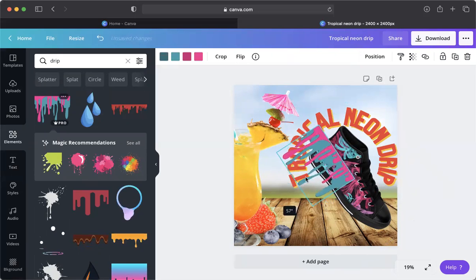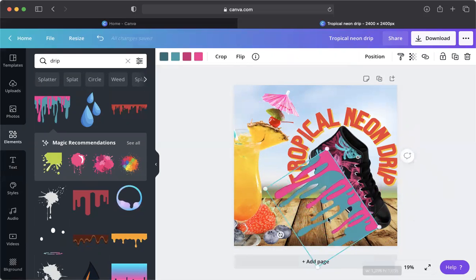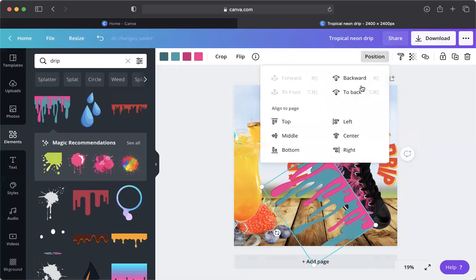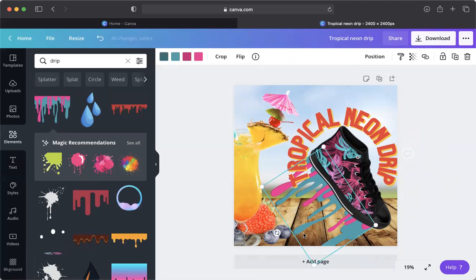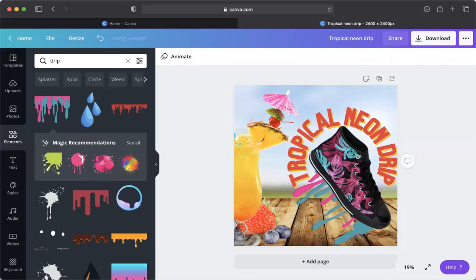Oh, this is why you love Canva. This is why we love Canva, guys. Like, what is the chances of this? Look at the color pattern, guys. Like, that's why we love Canva. Oh my, drippity. Whoa. Like, how can you not love this? Holy, this is so amazing. Look at this. They had the drip, like the same color as the shoes.